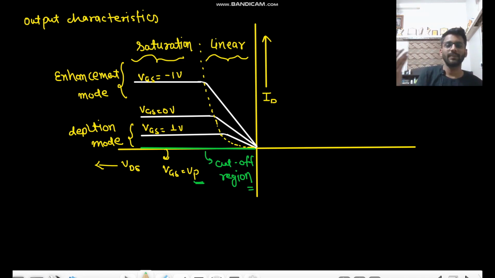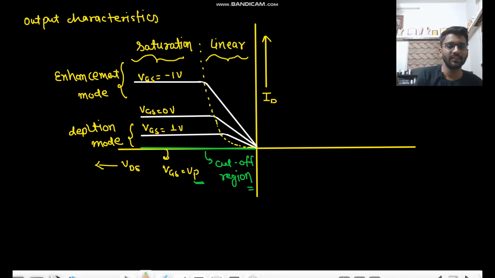What is saturation? If you are talking about saturation voltage in an N channel, at a certain positive value of VDS, the channel gets depleted of charge carriers from the drain side completely. After that, the current saturates.